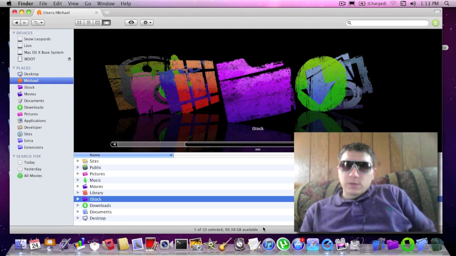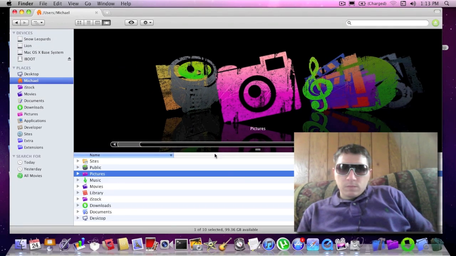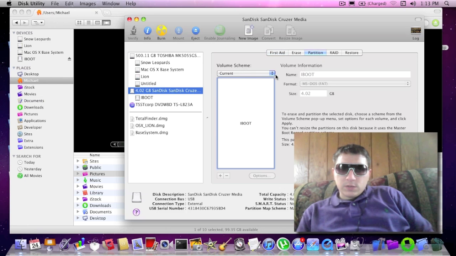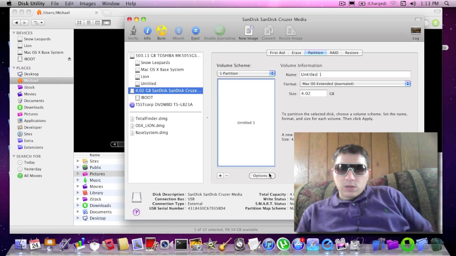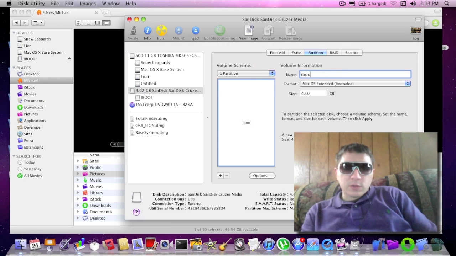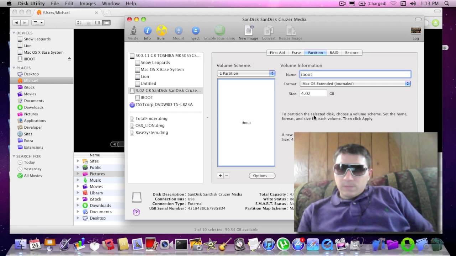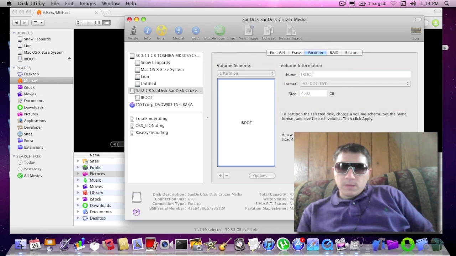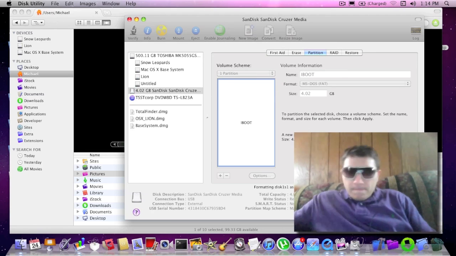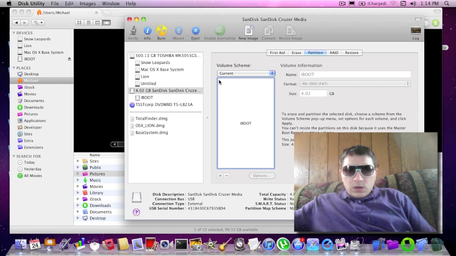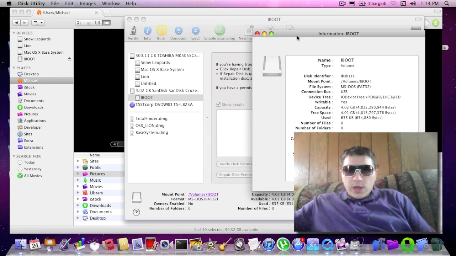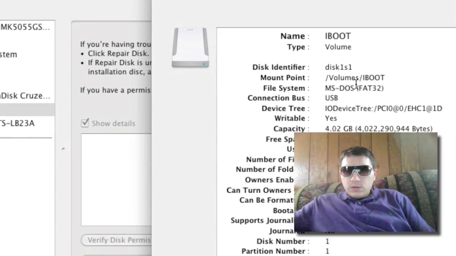But we need to go in here to Disk Utility. Select your USB drive, partition, one, and might as well choose Master Boot Record. I've played around with all of them, and this was the one that I actually got to work once, but I haven't been able to reproduce that. So we need to choose MS-DOS format, click apply, partition. Okay, and we need to know our disk name, so click on the partition information, and this is disk1s1. See that right there? Disk1s1.